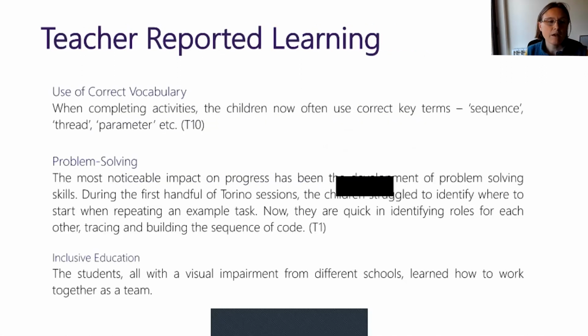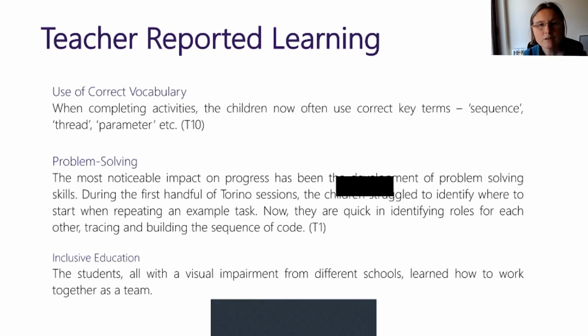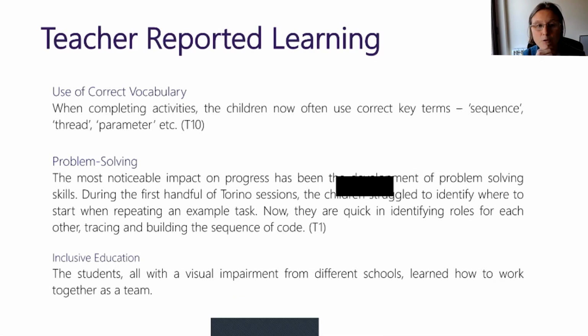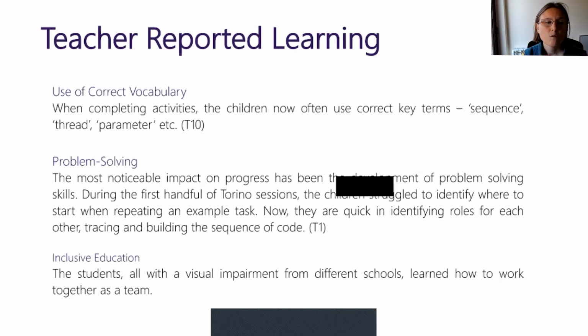But one of the things that really struck me as we were going through and analyzing the findings, and again, I would point you towards the paper if you want a much deeper, more systematic dive into the findings, was how different the teacher-reported learnings were to the kinds of things we were thinking students would achieve. I'm just going to highlight 3 quite different categories. One of those, some teachers really focused on using the correct vocabulary. One teacher says, when completing the activities, the children now often use the correct key terms: sequence, thread, parameters. As non-specialists, they really honed in on the vocabulary and the concepts taught in the curriculum and asked, can my student do this?